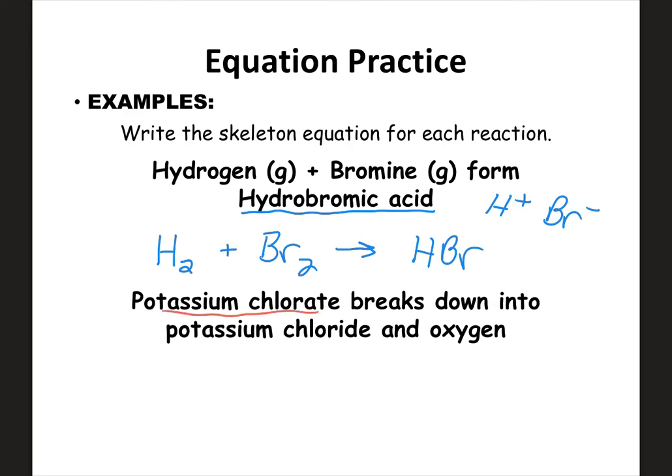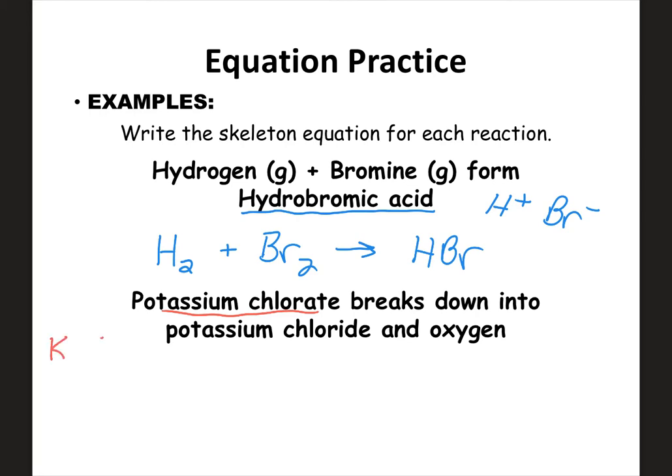How are you going to get the formula for potassium chlorate? This requires you to look at this and know, oh, look, this is a metal, non-metal. This is ionic. In order to write the formula for ionic, I have to do symbols, charges, crisscross. Anytime you see a compound here that's ionic, you have to do symbols, charges, crisscross to get the formula. So you can kind of write this off to the side, but potassium chlorate, potassium is going to be K.